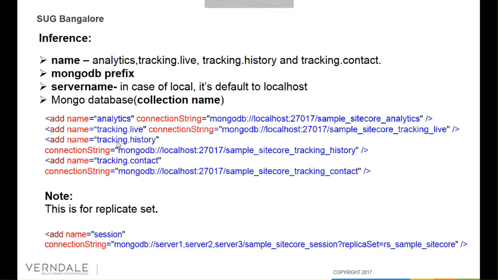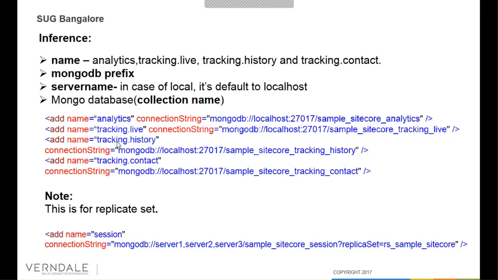And if your collection database is not in sync with your reporting database, ultimately the interface responsible for generating your reports, like experience profile and experience analytics, will not be accurate. Most of the time it will be accurate, but there can be some scenarios where you'll see that the data is not in sync. So how can we make sure that the data is always in sync across these two different databases? By rebuilding your indexes.